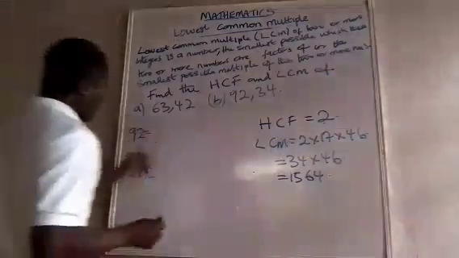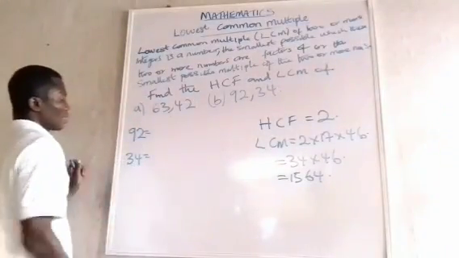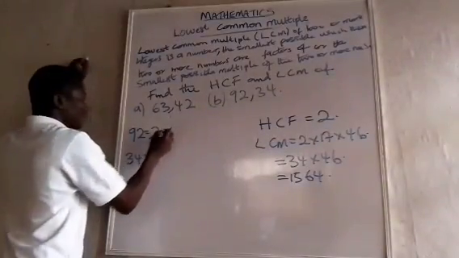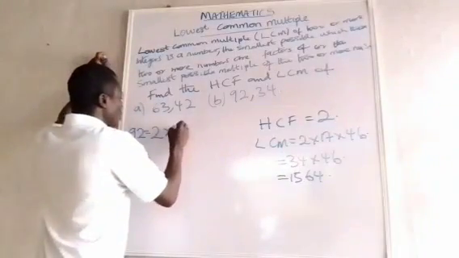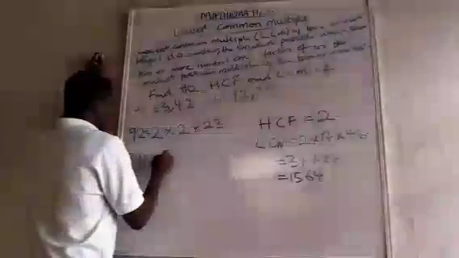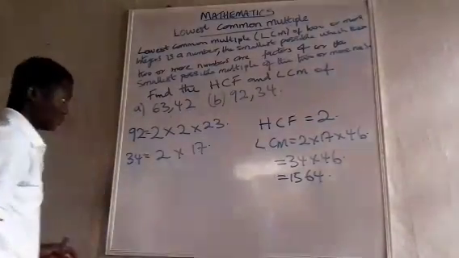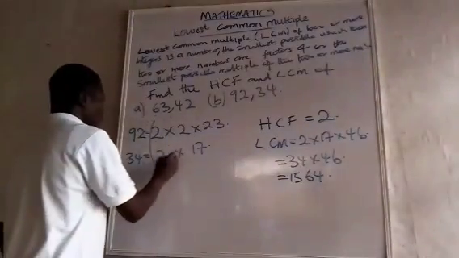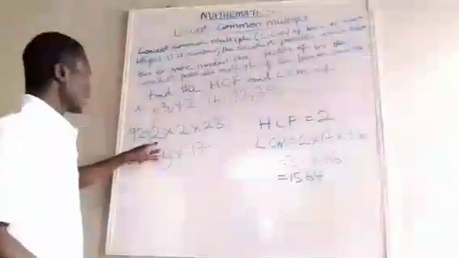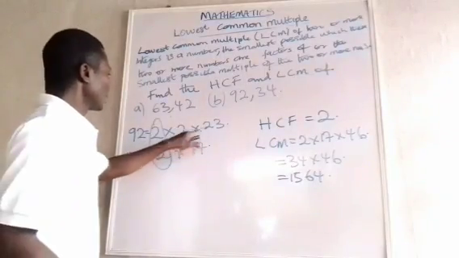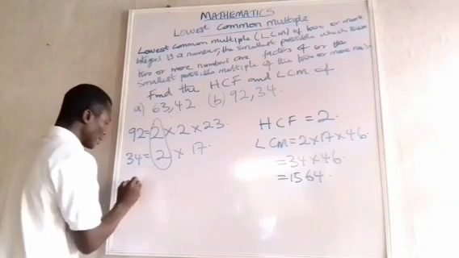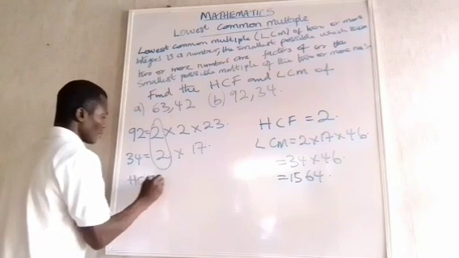Now let's look at it in this breaking down in factor form. You understand? As product of the factors. So this one will be 2 times 46, and that is 2 again times 23. 23 is a prime factor. This one is 2 times 17. You know I told you this one will be once. This one will be once. And from there, you'll be able to get this, and this. These ones are expressed once. But since this one is common, we bring it out. So HCF from here is equal to 2.